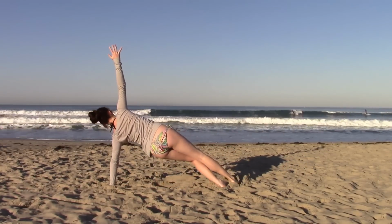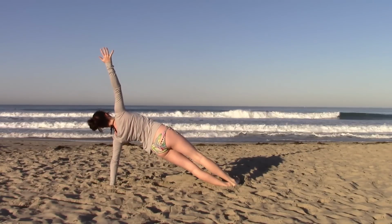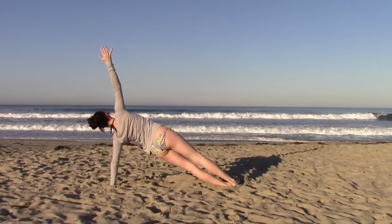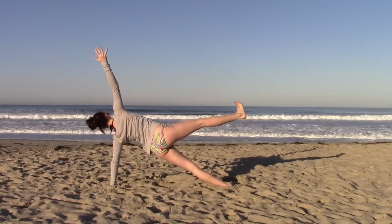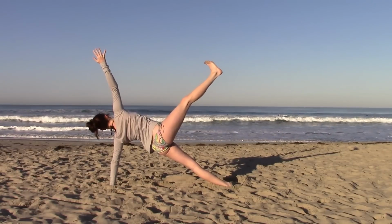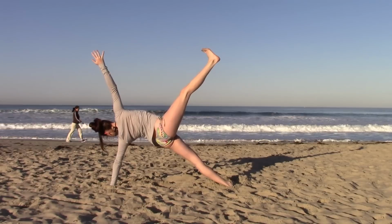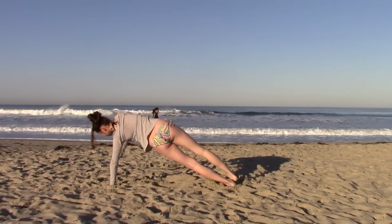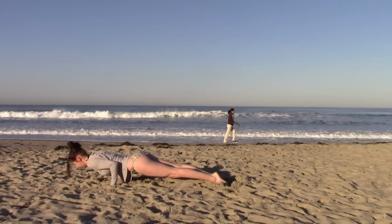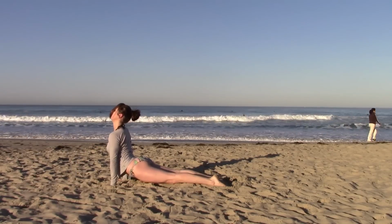Let's release that pose. Find your full side plank, straightening through both legs. Reaching your right arm up towards the sky, pressing your hips up as high as you can. If you'd like to go further into it, float your right leg up. And let's release. Exhale to lower. Find your upward facing dog. And then exhale, downward dog.